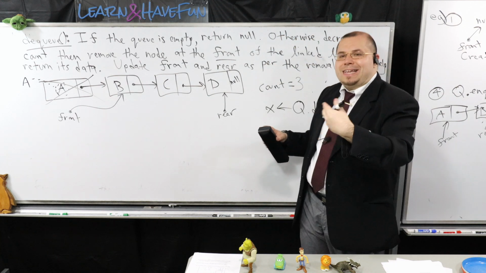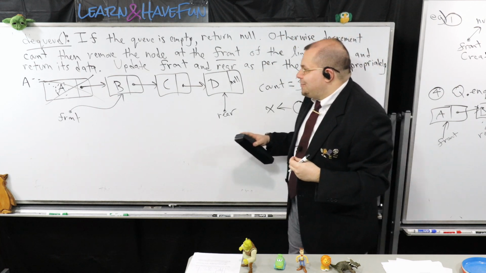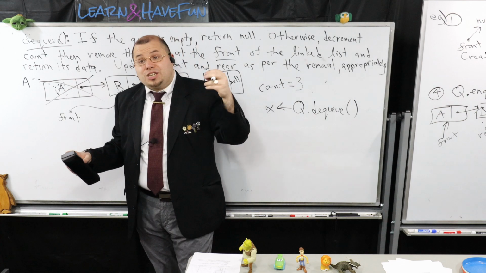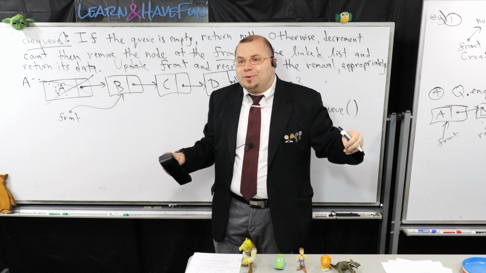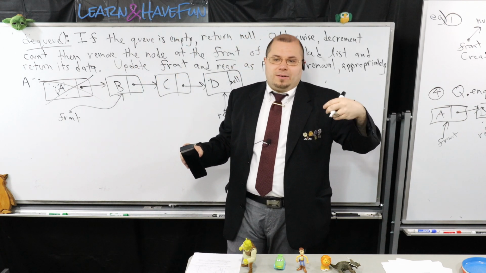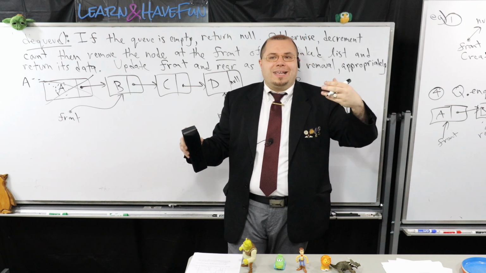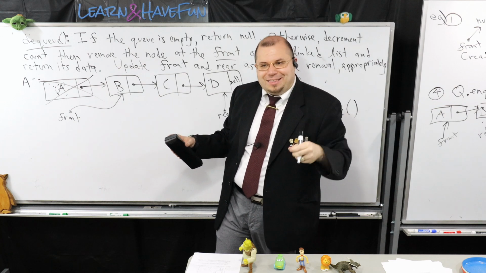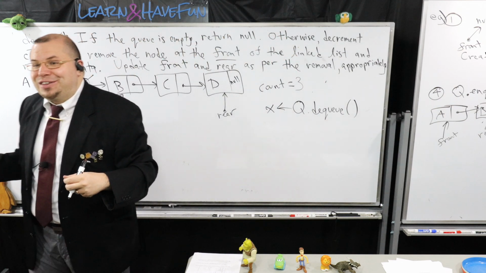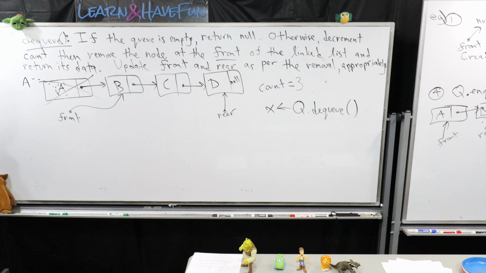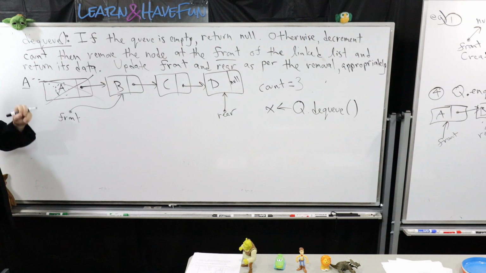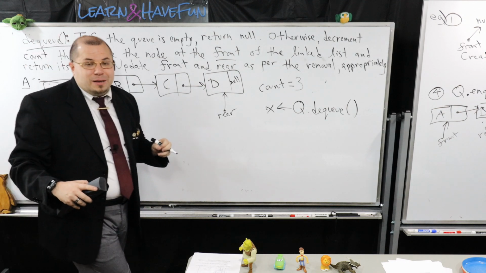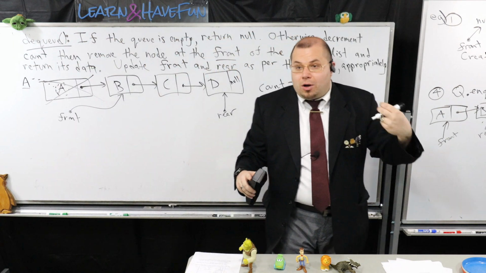So I'll just go delete on that node. And of course, keep in mind, if you actually want to delete the data that accompanies it, just follow the pointer, get the data of that node and delete that. But do it before you actually delete the node itself, because it gets a little confusing. But for us, obviously, we want to return this, so we don't actually want to delete the data itself. But remember, it's just a pointer to that object.